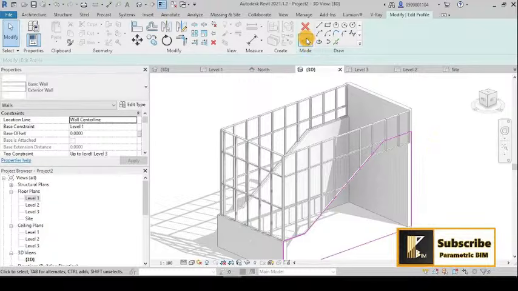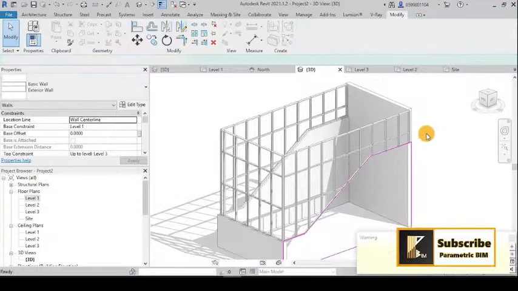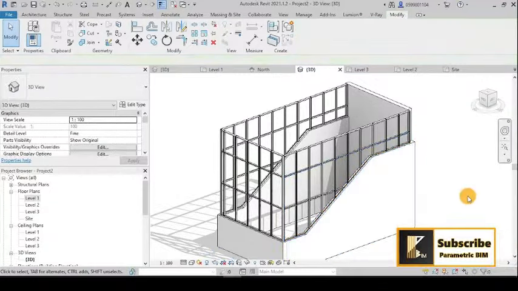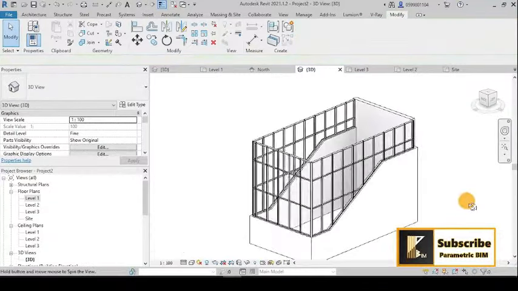I think everything is okay here or not. Maybe you can choose this side in order to close the area as the same area on the right. Okay, so we will get this result.